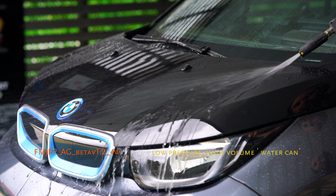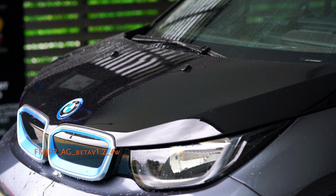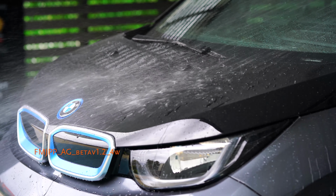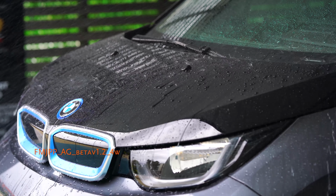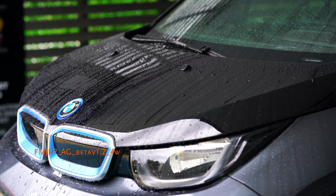The only issue we have here, which you can't see from this video, is some smearing. It's pretty significant smearing too. You can't see it on the grey, but you can see it on the black, and you can definitely see it on the glass when looking into a strong light source like the sun. So that smearing issue will have to be solved.